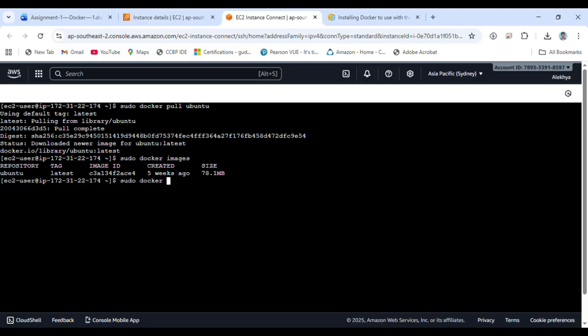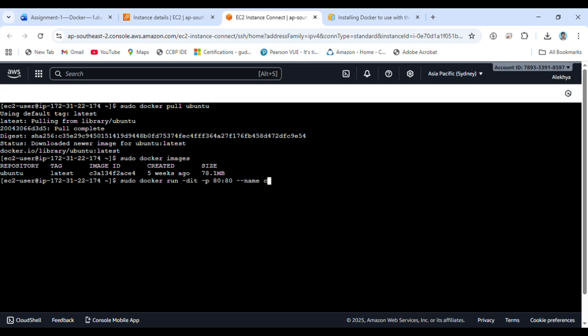Now we will launch the container using the image. The command for that is sudo docker run -dit, specifying the image name and all. It will specify the arguments -dit, followed by the port on which we are going to launch the container, that is port number 80, and followed by the name of the container.